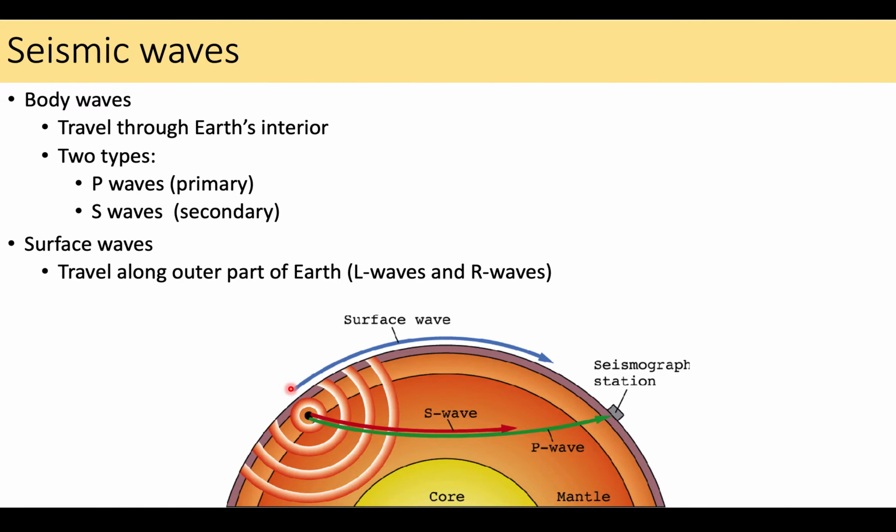So for our body waves, those that travel through the center of the Earth, we have P waves and S waves, the primary waves and the secondary waves. Primary waves travel the fastest. Secondary waves are next, the second fastest. Surface waves travel slower. It takes longer for surface waves, for example, to start at this focus here and get to this seismograph station that is measuring the waves, because they are traveling only along the surface of the Earth. They can't actually travel through the Earth. Surface waves are the slowest type of waves.